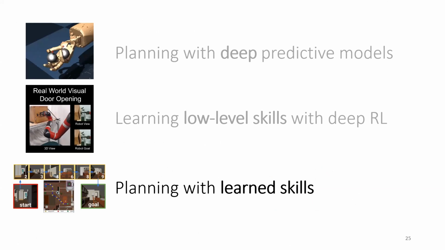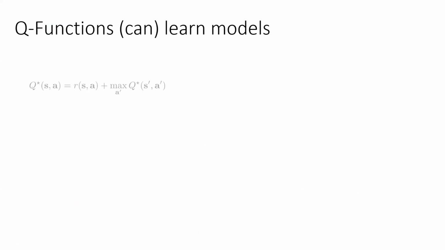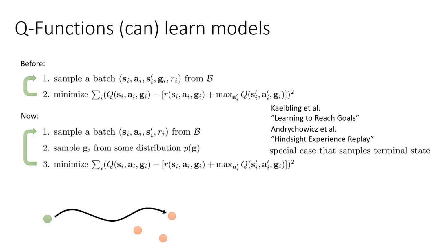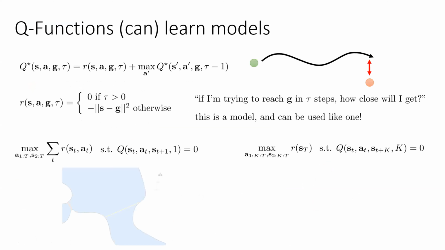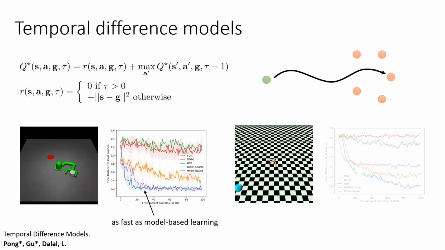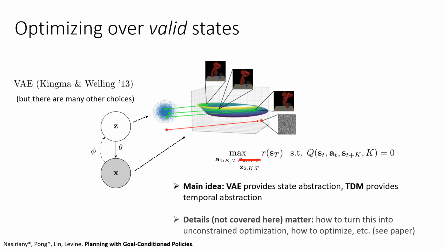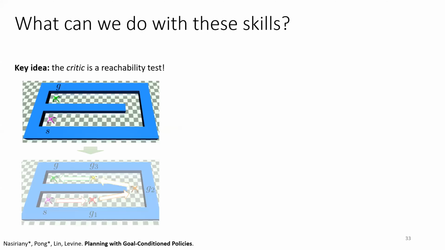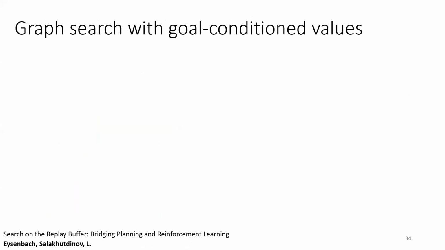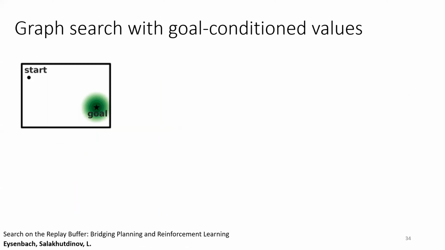I can tell you in less than 1 minute what the high-level idea of the next portion was, which is maybe easiest if I skip the more technical part and go to the really brief slide at the end. So the short version is that these kinds of skills can actually be used in a planning framework. There's a more sophisticated planning framework that I'll make the slides available afterwards. But the simpler planning framework is described in this paper by Benjamin Eysenbach called Search on the Replay Buffer, where you can essentially imagine forming a graph out of these goal-reaching skills.